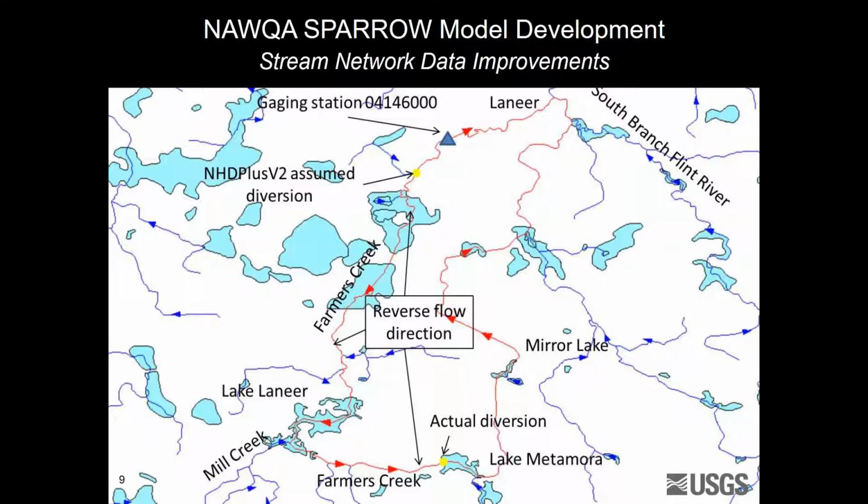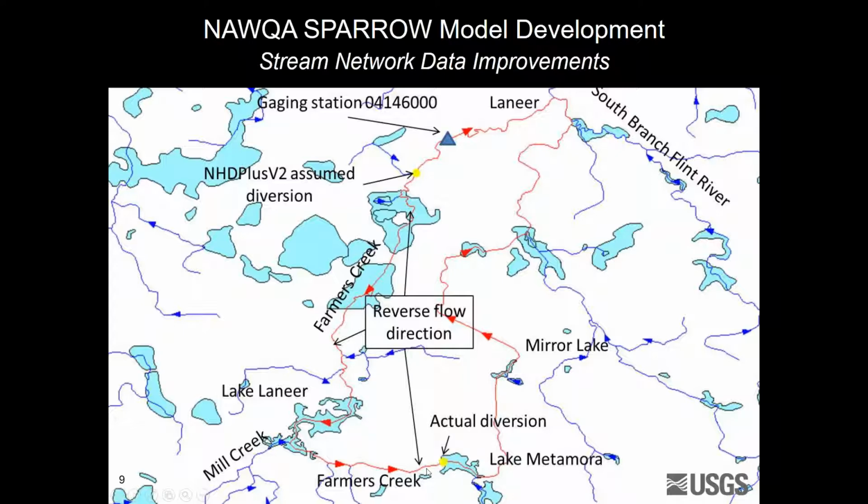We did a fair amount of QA to try to detect any errors we could find. And one of the things we did was compare documented drainage basin sizes at gauges, like this one up here, to ones that were defined by the network. We saw a big gap here, and what we found was that the network had a diversion so that the drainage area was only being defined by this little area. So we had to go in and find out why that was happening, and it turns out the flow direction on this creek was reversed.